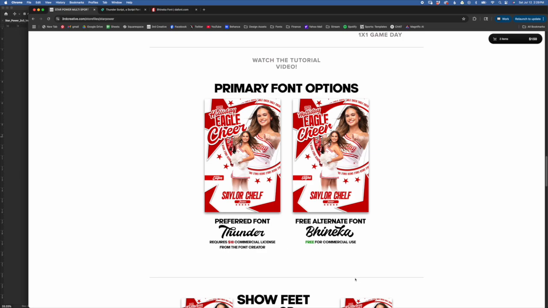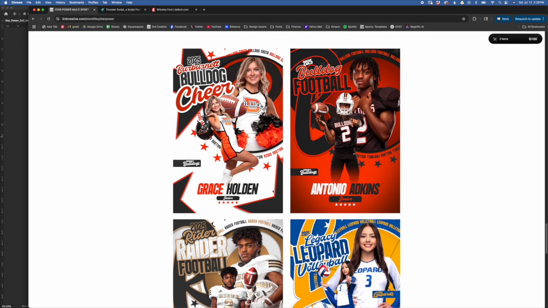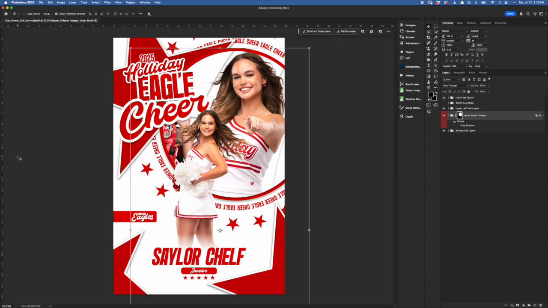So that is my suggestion, and that is what will be set up by default when you open the templates. If you go with any other font, whether it's this one or any other font of your choice, you may just have to change those text layers over to the font that you wish to use. So now we got that out of the way, let's jump into it.